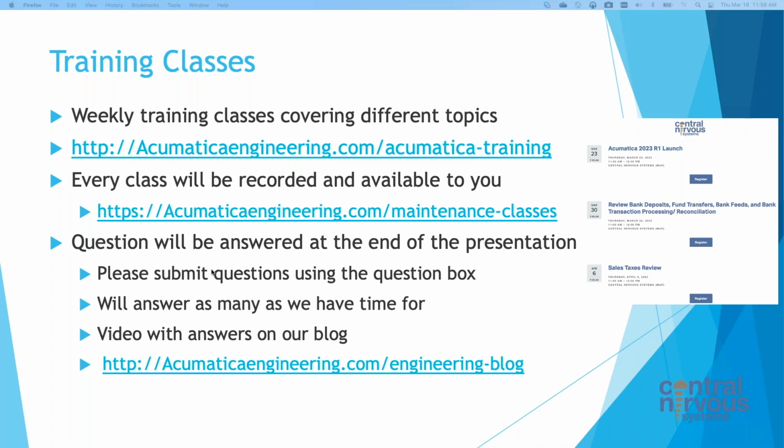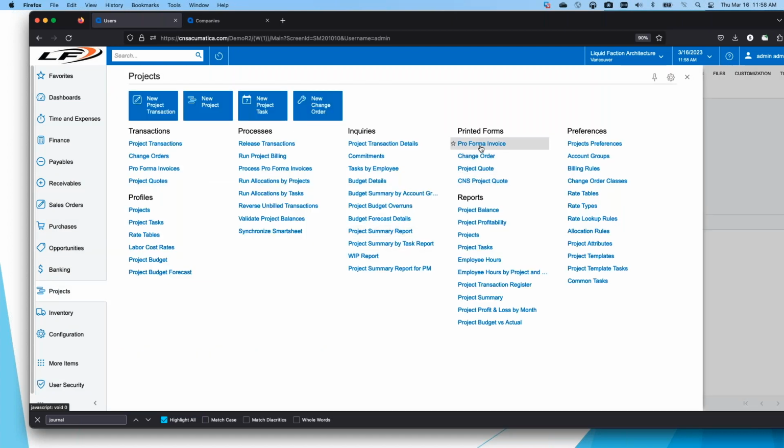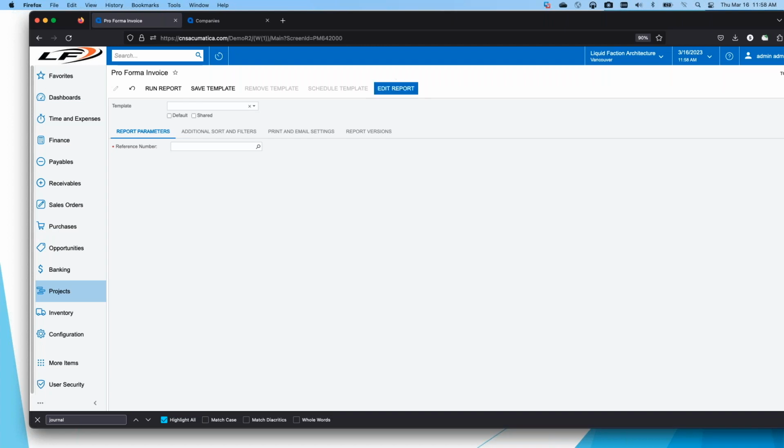Otherwise, you would not see that additional tab in there to choose which revision you're looking at. So we looked at the pro forma invoice. This field here, edit report, as well as this field here, which is report revisions, will not show up on your screen if you do not have the report writer tools. Then someone just can't go in there and select a particular version and mess things up.